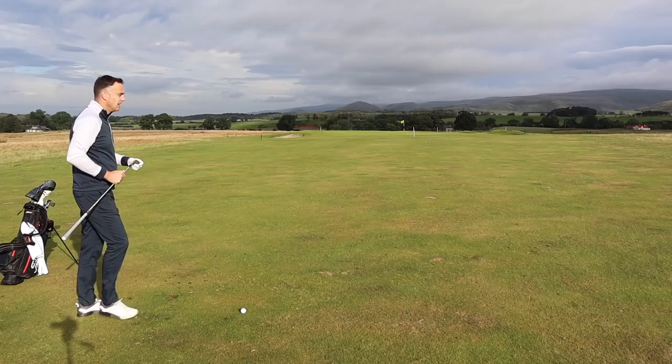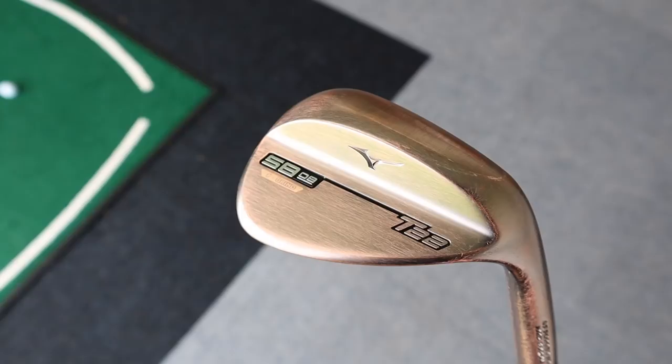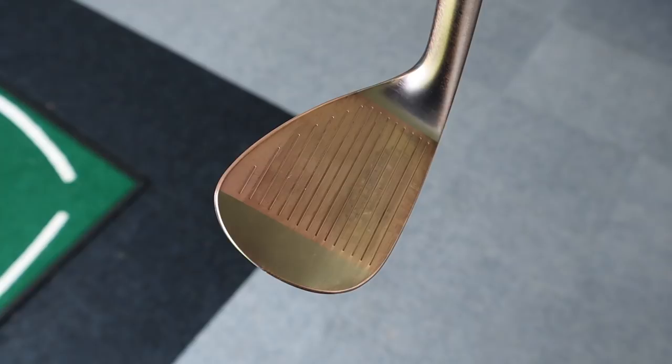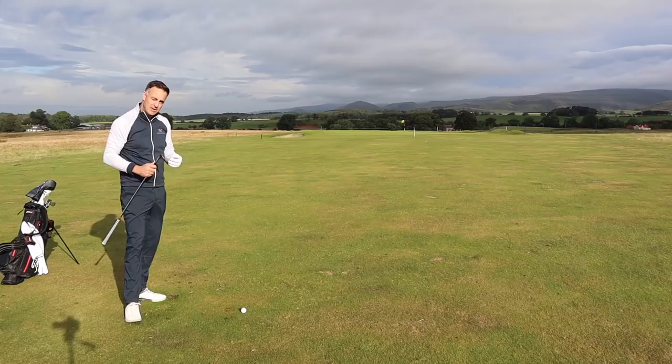First shot — first instincts of the wedge. I'm going to pull out this denim copper finish. This is one I'm really drawn to; it's a fantastic finish and I think it will be quite a popular one for many golfers. 58 degree, I've only got about a 50-yard little pitch into this first green here at Appleby. First instincts as we always look at with a wedge — down by the golf ball. For me, wedges are always quite a personal thing — the shape of the head, the way they sort of sit.